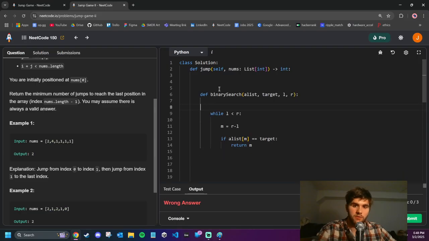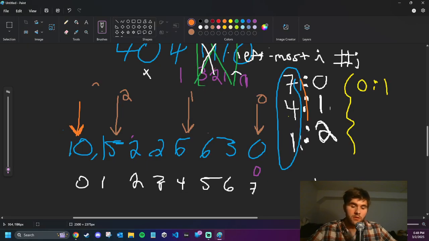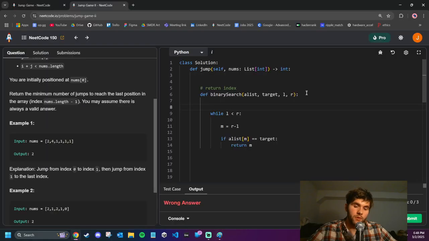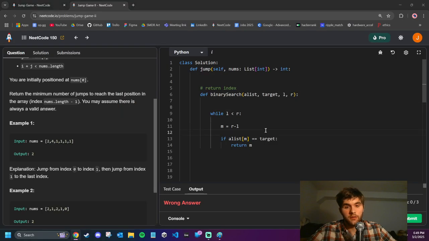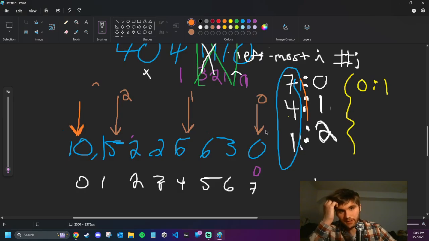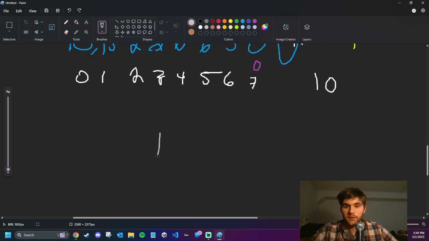So this will return index. So when we binary search through these, we want to find the next left element in our array.